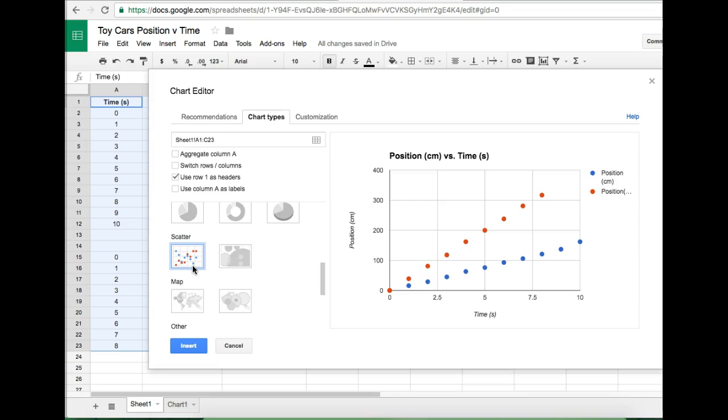Okay, now I could just check. I've got all my labels already. I think it's because I had the top labels in the data tables in bold. So it's automatically put my proper title, and it's given a key for the blue is the first data set because we went out to 10 seconds, and the red is for the bottom data set because we only went out 8 seconds on that.